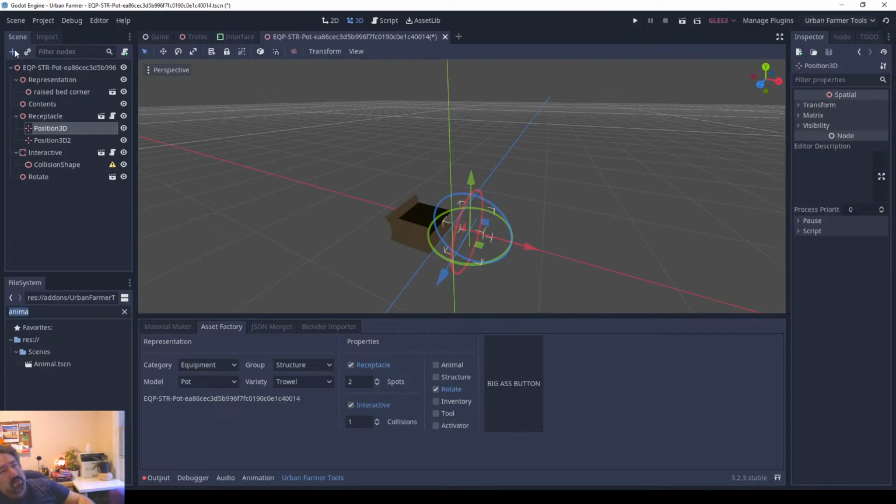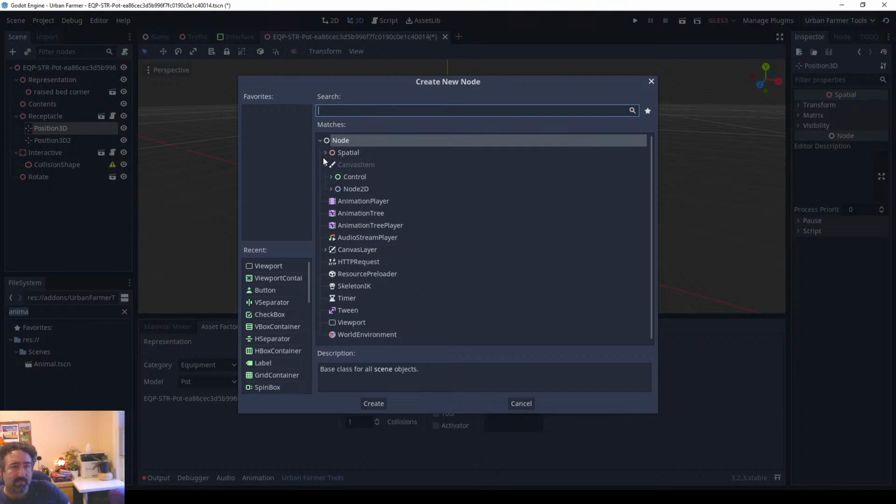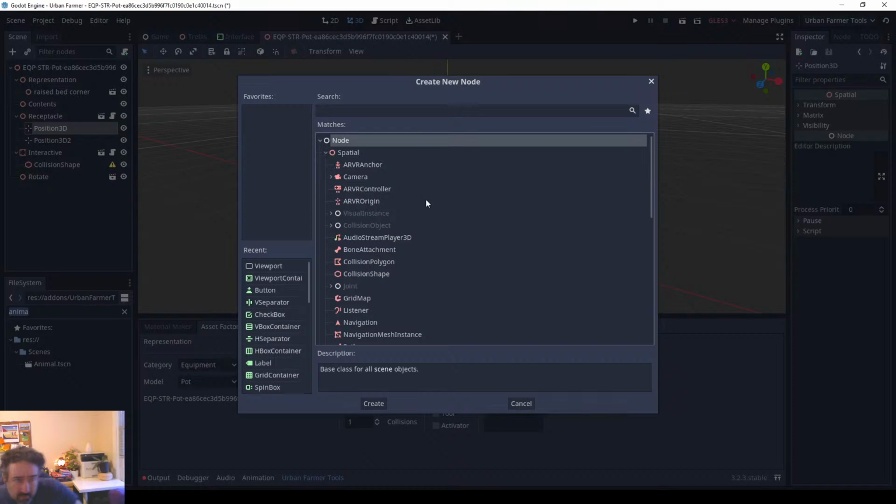Another question might be what, as simple as possible, can have shaders. Most likely not.